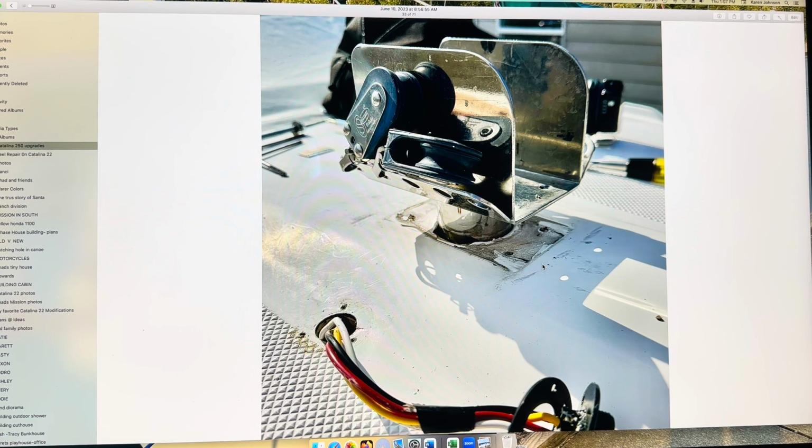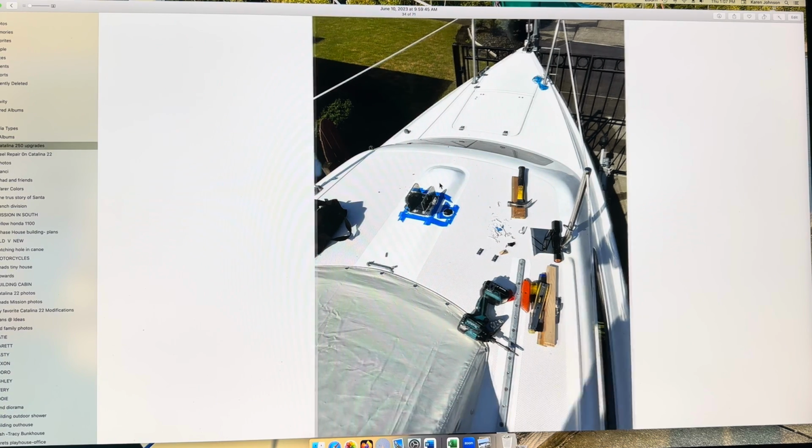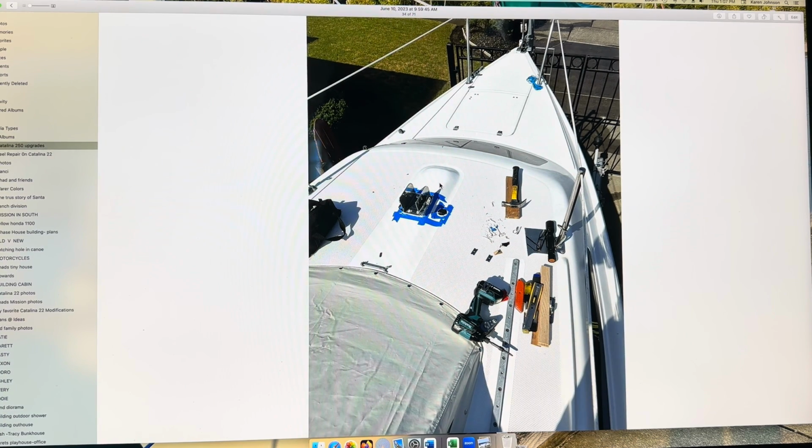Also on this boat, I pulled up all of the fittings, cleaned off everything right down to bare fiberglass, cleaned it with acetone, and then rebedded everything a lot better than it was bedded before. So there are absolutely no leaks anywhere on this boat now. This is the area here that has been repaired. As you can see, it's a little bit noticeable, but just barely. You'd have to be kind of looking for it. And it's been structurally just fine.